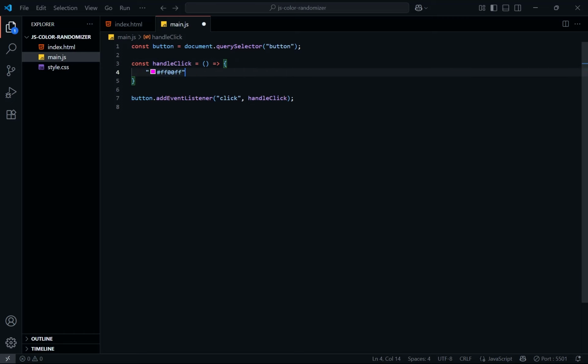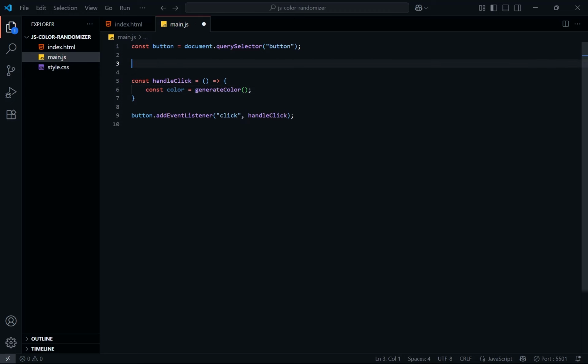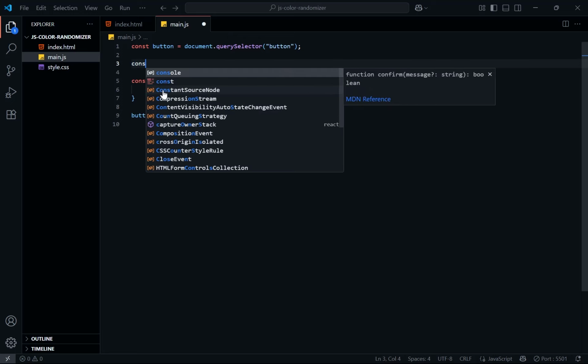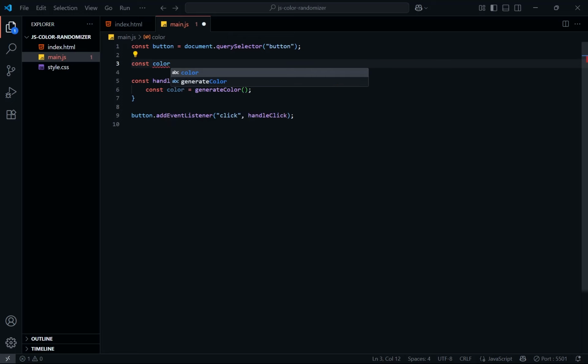And how are we gonna generate a color? So we want to say const color here, and we want to give this color the value generateColor. This is a function that does not exist, so we have to create it here. We have to say const generateColor, and we'll use another arrow function.